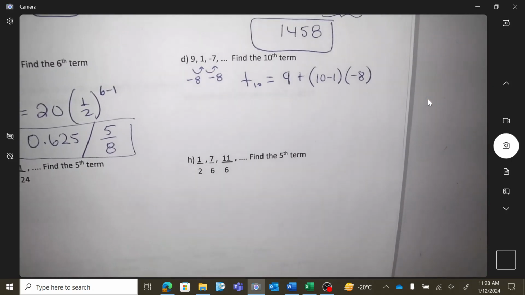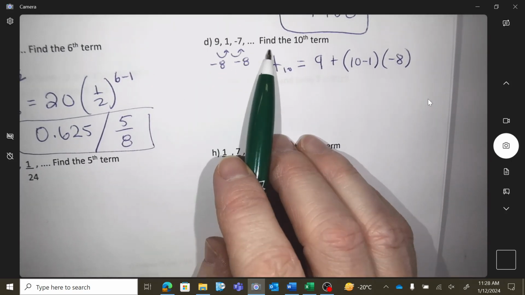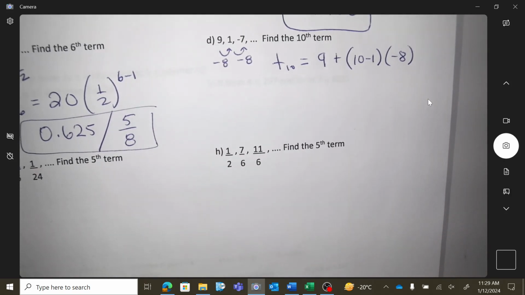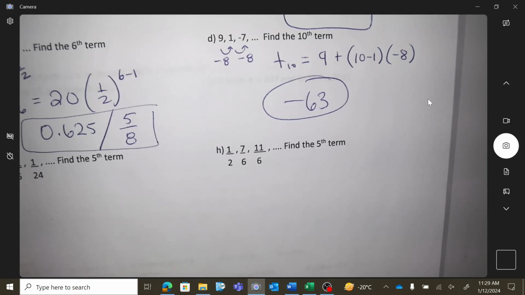So on this one, I should know these things about the sequence. If it's going down, down, down, I should be on a negative number, right? If I keep going down, I know that my answer should be negative. Right? Think about your pattern. If you just go down by 8, down by 8, down by 8, where kind of would you be? Does your answer make sense?